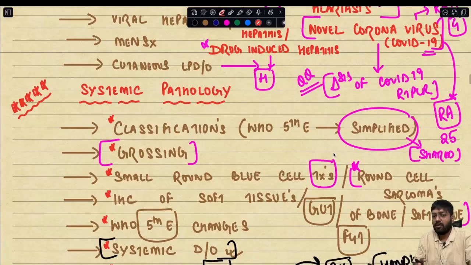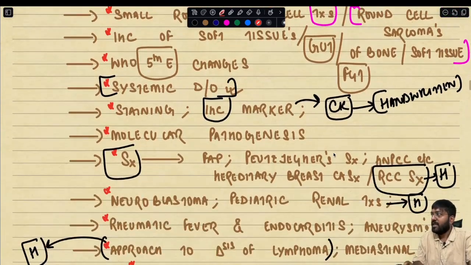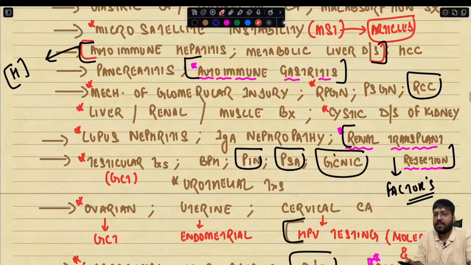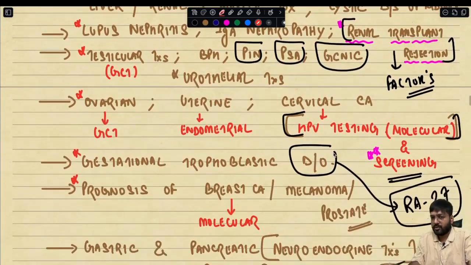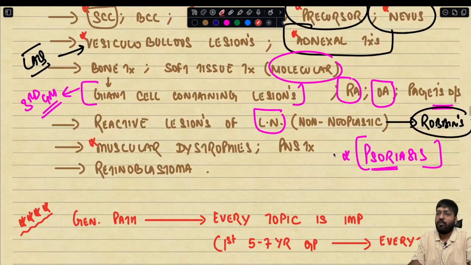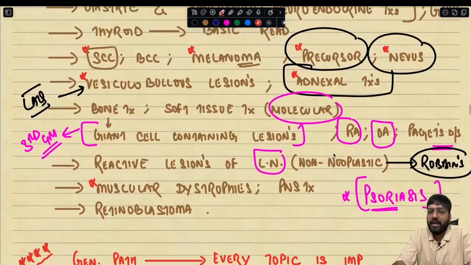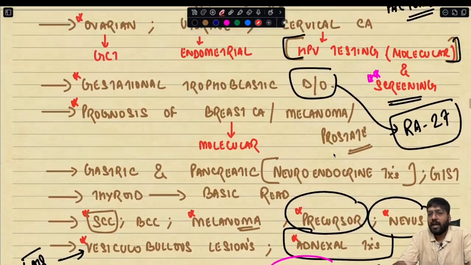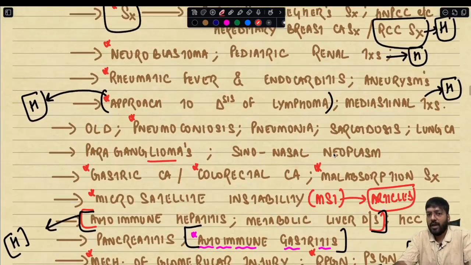And systemic pathology is vast and it is very huge. You cannot just go and read each and every question. First complete these questions, okay, that are very commonly asked in the exam. Then and only then you can go for some other group of questions, okay. So I hope this is crystal clear to everyone what you have to read and what you have to concentrate more on, looking at your systemic pathology questions, okay.